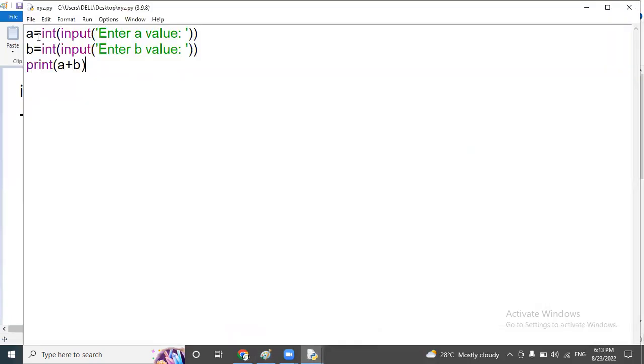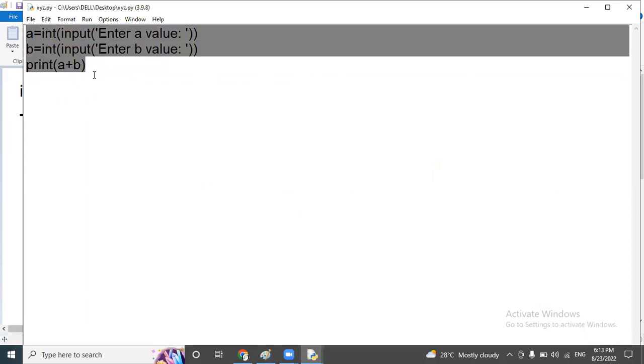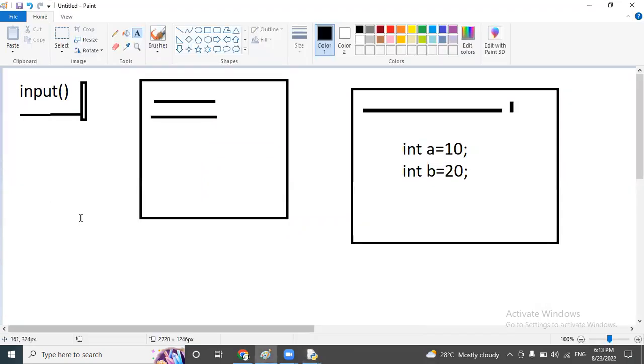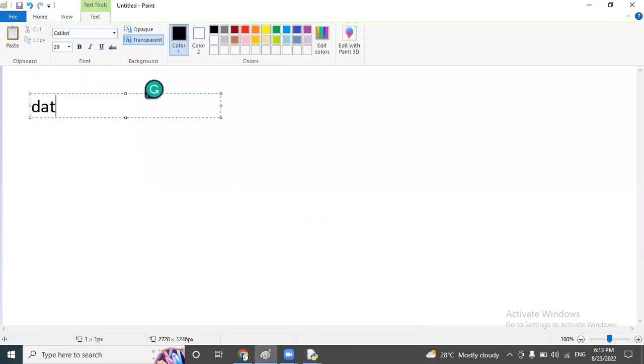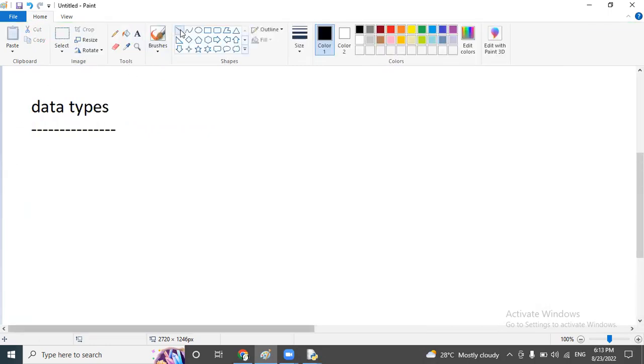Whatever we enter, Python will immediately identify it. So no need to mention int or anything. You can enter something, and Python will identify it. That's why in Python there is no data types concept. So no need to use any data types. But for our knowledge, we should know how many data types are available in Python. Here data types are an inbuilt feature only. So first of all, what is a data type? Just observe the meaning: data type is nothing but what type of data we are using, and we should know that.